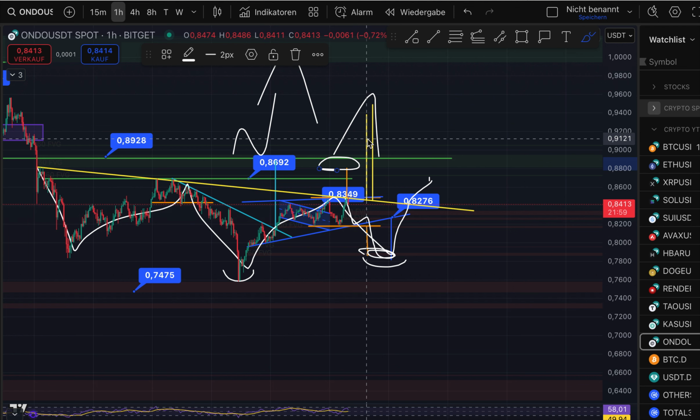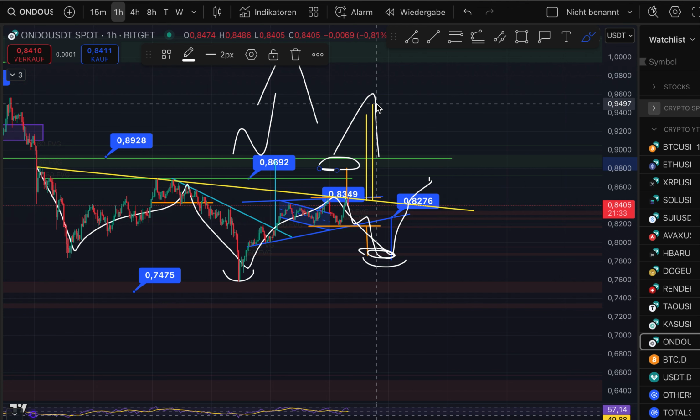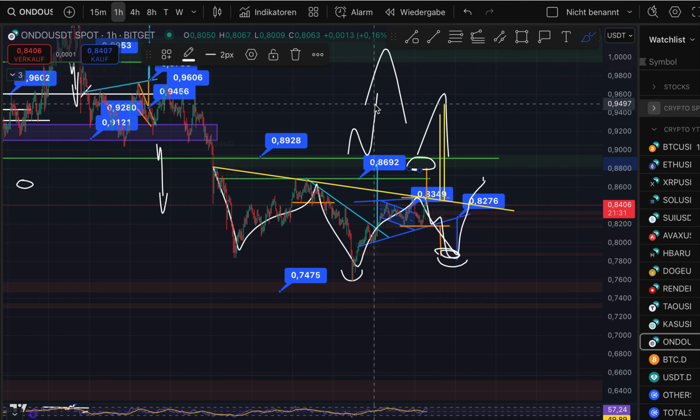And if we break it to the upside, then the 89.3 cents, if we break it to the upside, then we should get into the targets of the inverted head and shoulders formation. So, if we get a price movement like this, means a bigger pullback to the downside, which can even reach prices down to 78 cents, round about that, and then a push to the upside, then I think the push can even reach prices up to 95 cents for Ondo.